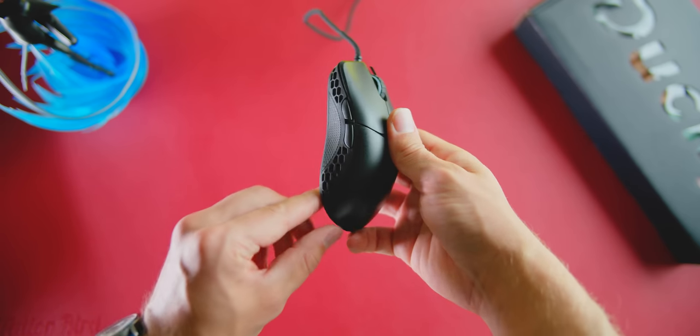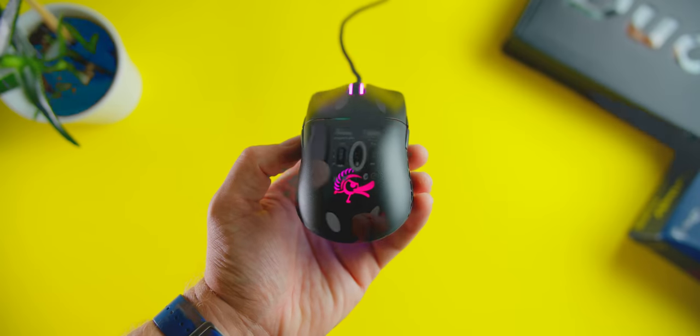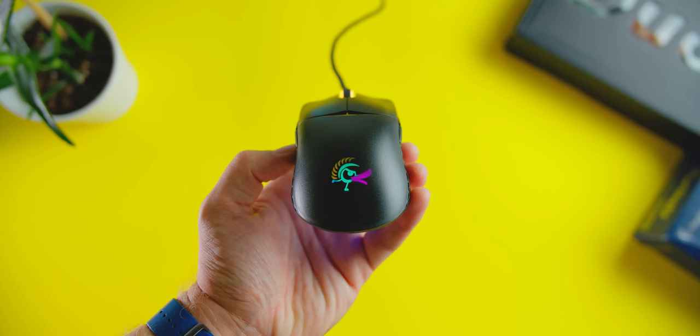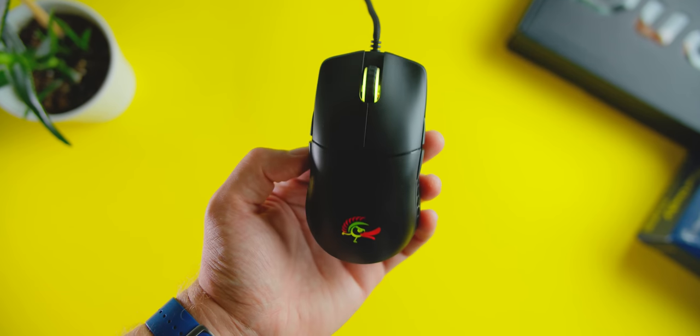The top surface and the triggers are completely solid, and it follows in the footsteps of Razer, giving us that slightly transparent top body so the illuminated logo is underneath it. The logo is illuminated in multiple sections — for the beak, for the hair, and the actual body of the Ducky logo.